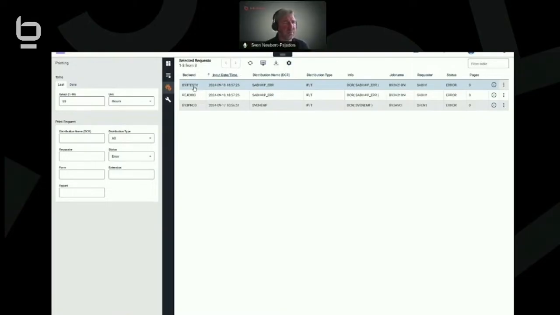I see it's in backend ABC, so they are non-critical backends. Oh, there is one backend, here's a production backend, so that's critical. So therefore, I need to check that information a bit more detailed.